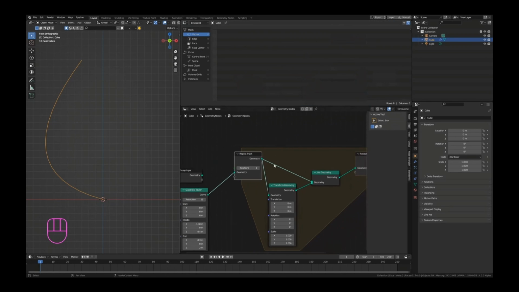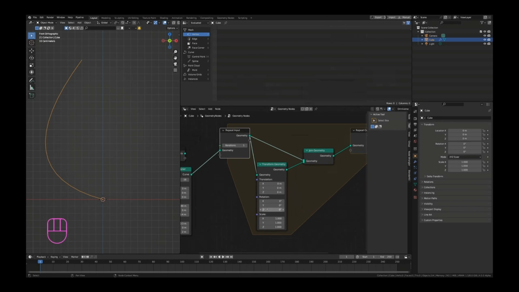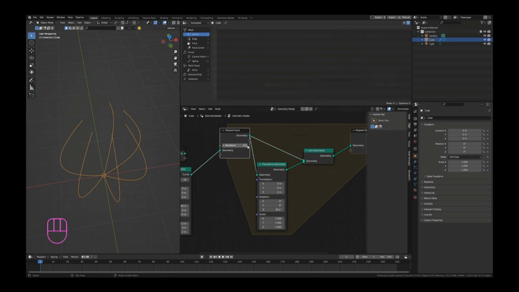This is something I now have with me at all times when I'm working with repeat zones, and there's a simple reason. If I rotate this a little bit in the Z direction and up the iterations, you can see that with each iteration my points are getting doubled, and that should not happen. It should add 1 spline, 2 splines, 3 splines. That should be the points of 3 splines.